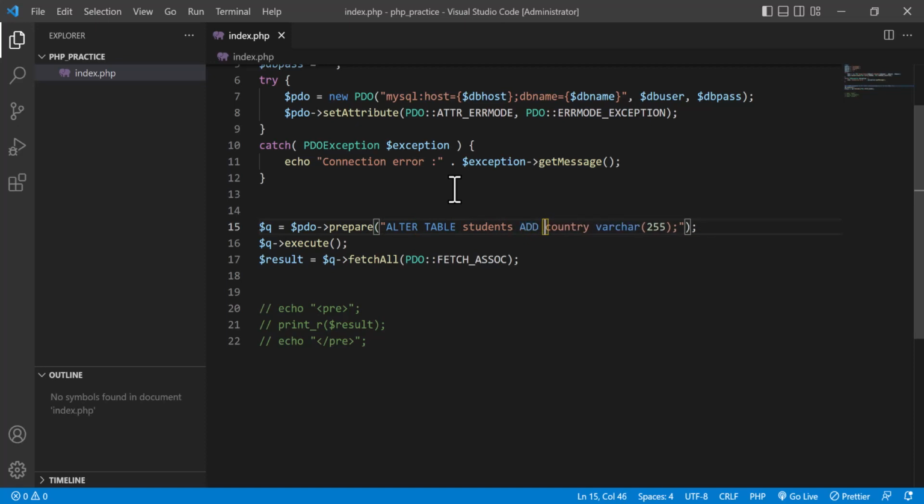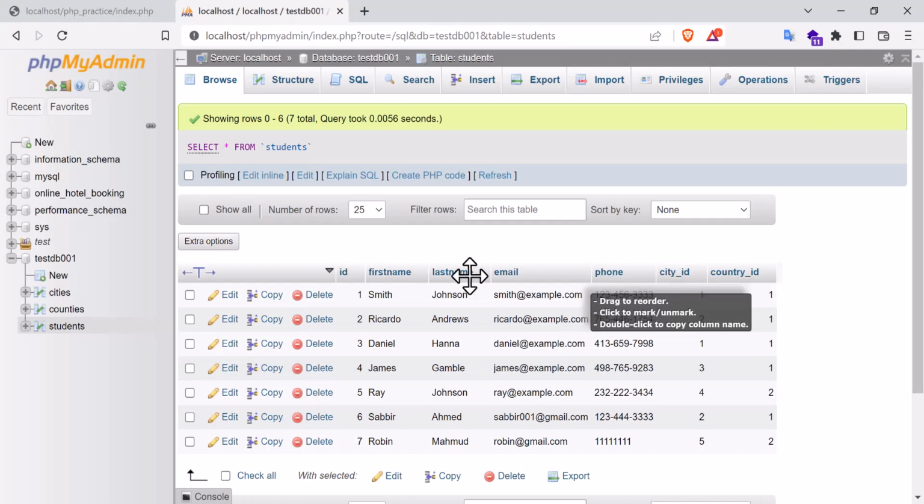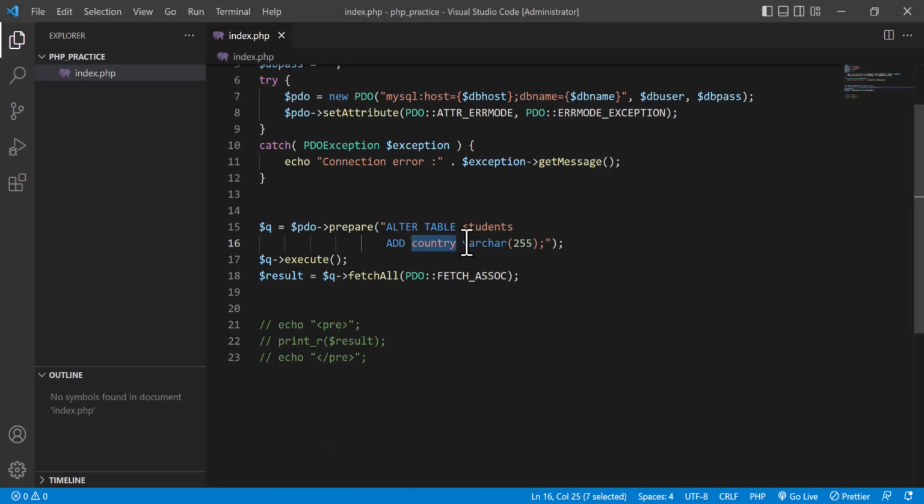So what can be the new field? It will be better if I give it in a new line. I am going to give a new field that is not here. I am going to check email, phone, city, country, and gender. Or age, I am going to add the new age here. So age can be integer or varchar, no problem. So integer, for example, 6. I am going to add this column in my table.